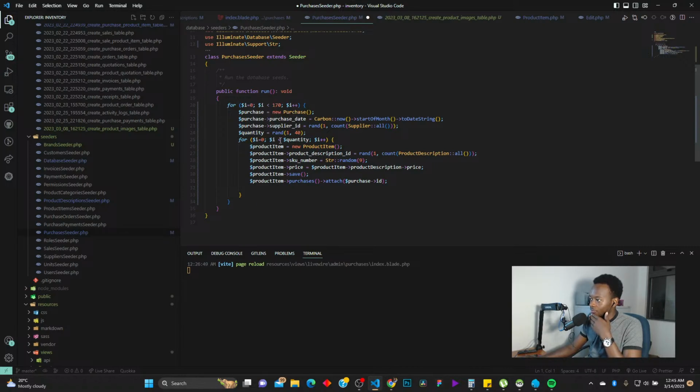So for each and every one of these items, we're going to create a new product item. For this new product item, we're going to attach the product description, the SKU number, the price, and then we're going to save, and then we're going to attach to the purchases, right? So now once we've done that for that one particular product item, we go back again and do another one, right? We're going to loop it as many times as we can.